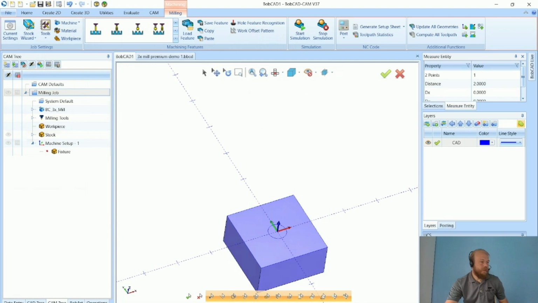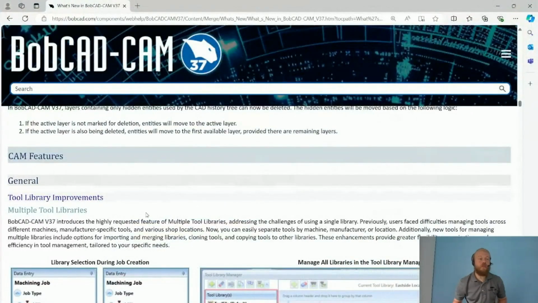Layer deletion update. So now we can delete layers from this page on the right-hand side. And even if there is any geometry deleted from the CAD history that's still standing, you can still delete the layer there. Next, we're getting into the CAM features. So we just went through the new features in CAD. Now we'll be going through some of the milling, turning features that are newer in the version 37.